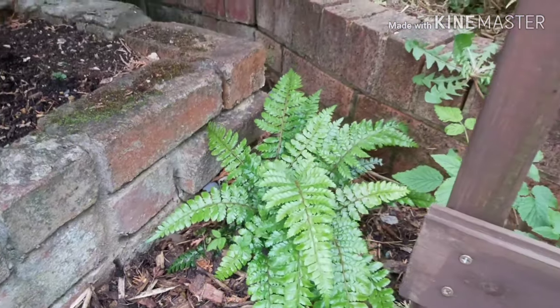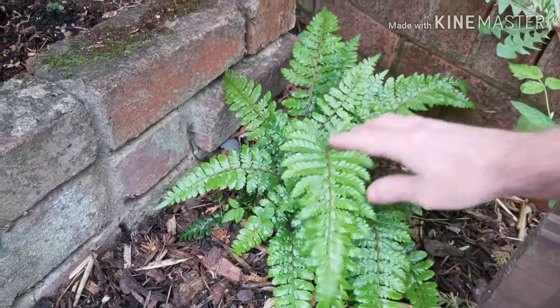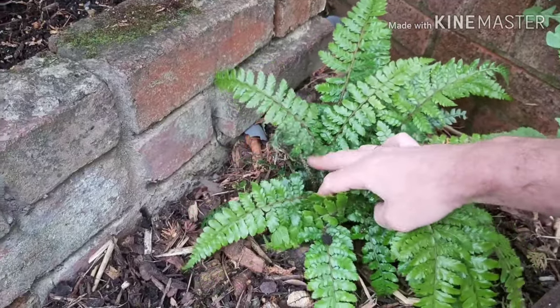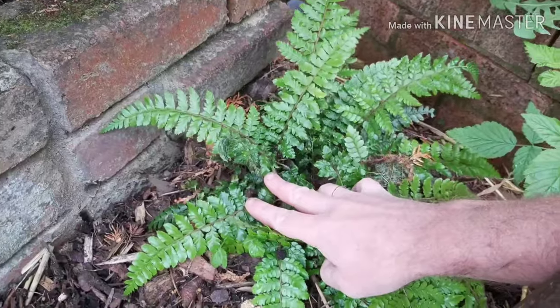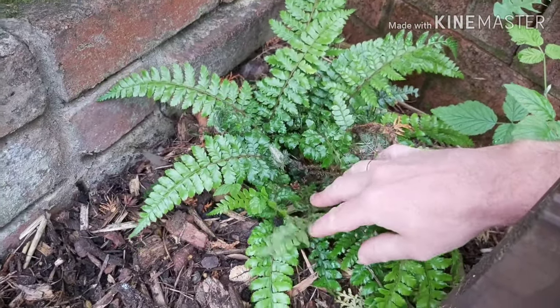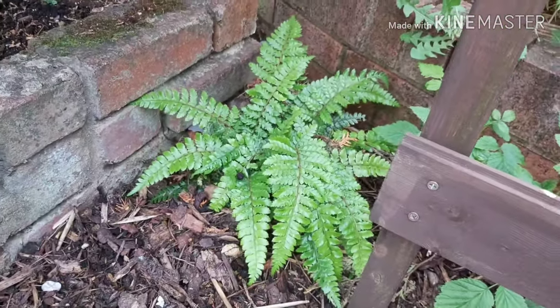It's a really glossy, shiny deep green colour - really nice. Let's see if there are any fronds on there - let me move some out of the way and have a look. Has it already opened and I've missed it? I can't see any little baby fronds yet to unfurl. Lovely.